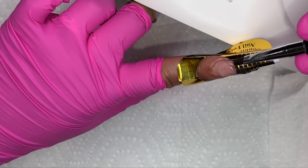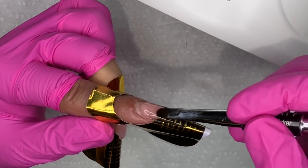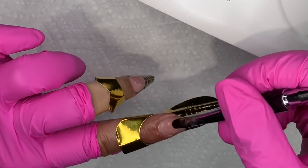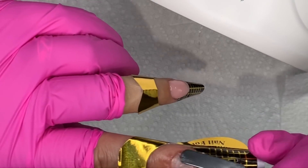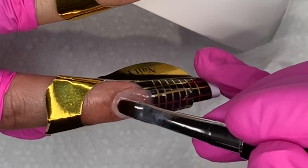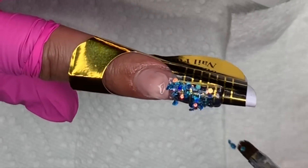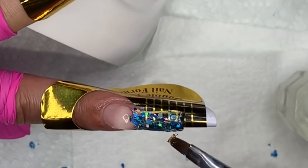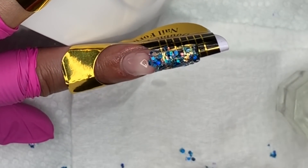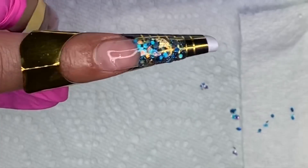I took my time to shape it up and smooth it out. Then I'm applying a little bit of glitter on the tip — just dip your brush into the glitter and dab it on the nail. I also placed a few little pieces of gold foil on there. Then I have to come back in and encapsulate it. I'm getting another bead and placing it closer to the cuticle area, making sure I have a nice apex so the nails don't break off. Before brushing the product toward the tip, I placed the glitter — a really pretty blue — and some gold foil pieces, then brushed that bead all the way down toward the tip.